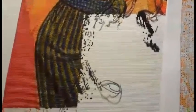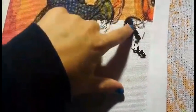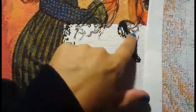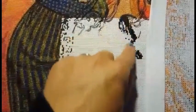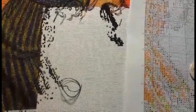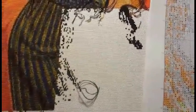and I'm stitching. So I'll turn the camera around and show you what I've got done. So here it is. This is the new page I'm working on. The page actually breaks right here, but where I was doing that color, I continued into the next page over. So I get this part done, and I'm working these colors down here. I don't know how much more I'll get done tonight, but my goal is to get as much done as I can before I go to bed. So my plan is to try and get as much done of this page as I can before I go to bed tonight.